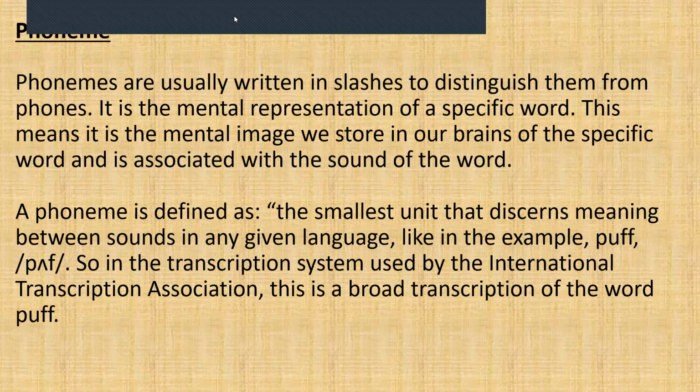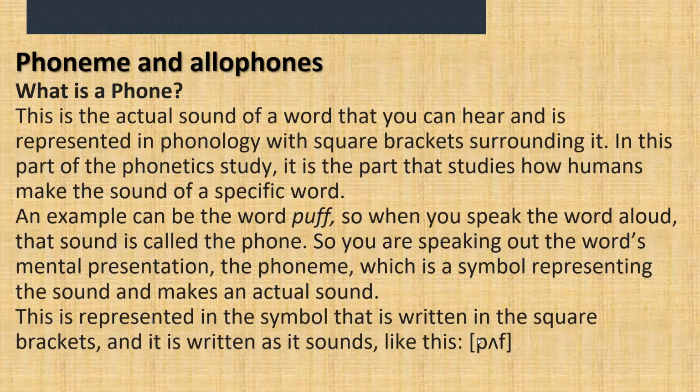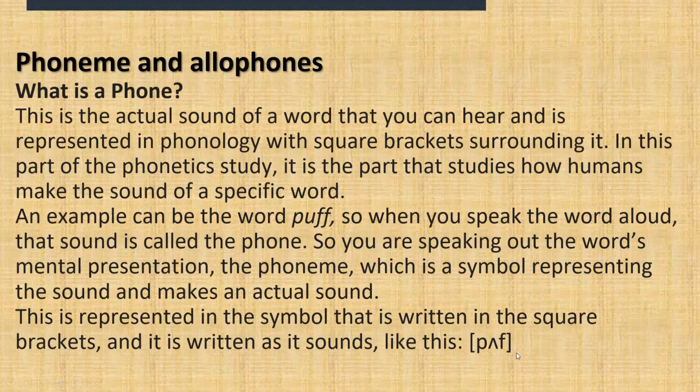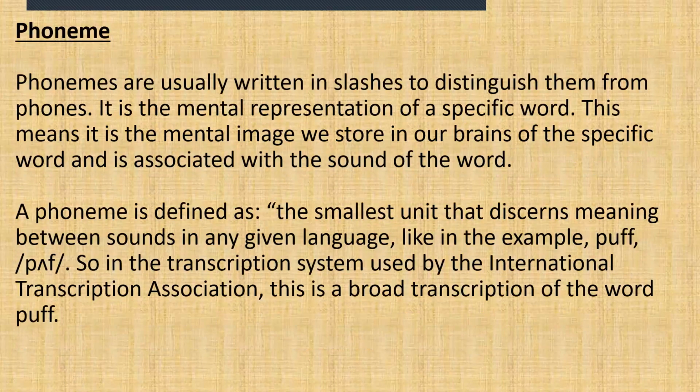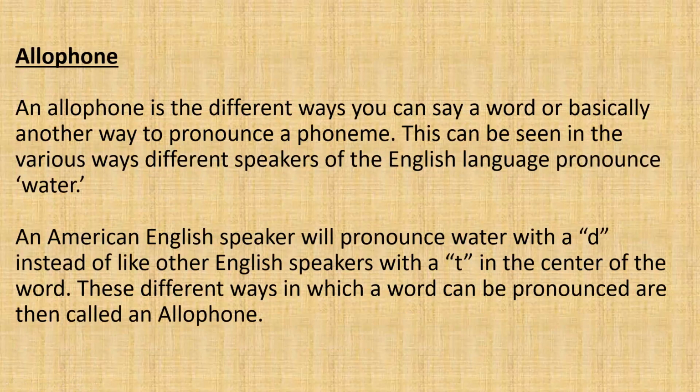So here, puff, the last word in this slide, is within square brackets. It is a phone. Here, the third line before the last, puff, is within slashes. That is phoneme. Okay, you should recognize phone and phoneme from the way that they are put within brackets and within slashes. Okay, then allophone.